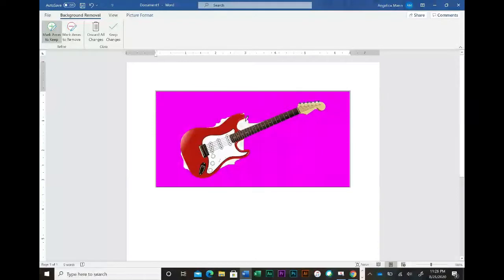Now we don't want that white part. We actually want to get rid of that. So I'm going to go back to mark areas to remove. Click on it. So now I'm going to say I want you to get rid of this part right here. Just kind of put a line over it so it can actually take it out. Okay, and let's put a line here. Let's get rid of that. Let's get rid of that. And you just have to be careful because sometimes other things will get selected too. So just kind of mess around with it.